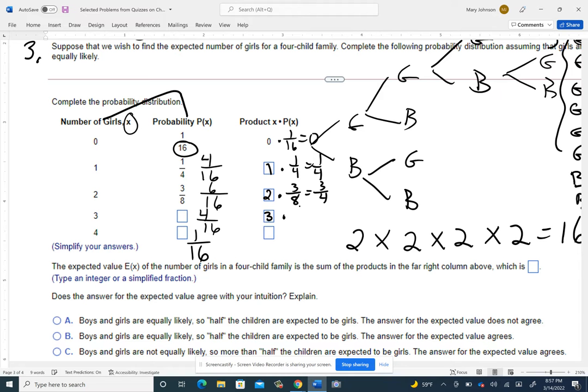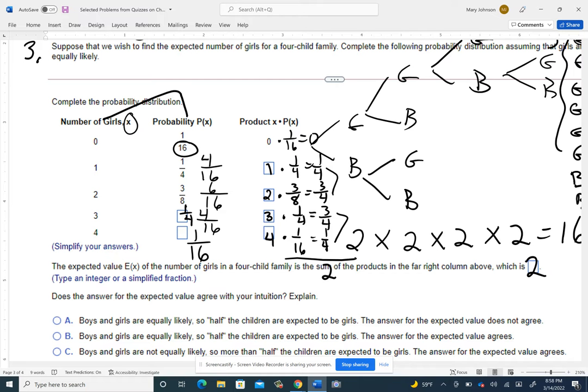3 girls times the probability. By the way, 4/16 reduces to a 4th, so you'd actually put 1/4 in when you typed it in. And then when you multiply 3 times 1/4, you get 3/4. And then the probability getting all 4 girls would be 1/4. No, it wouldn't, 1/16. When you multiply by 4, that would turn out to be a 4th. Okay. And so then what you do to get the expected value is you add all of those, don't you? So that's 1 and 1 gives you 2. So the expected value would be 2.